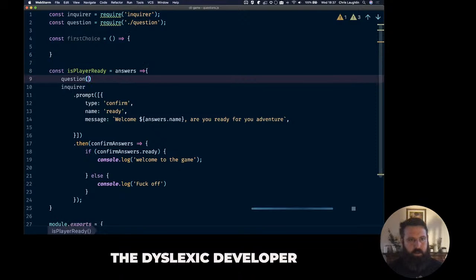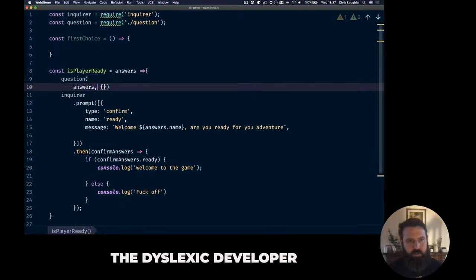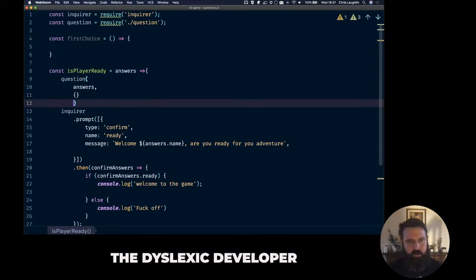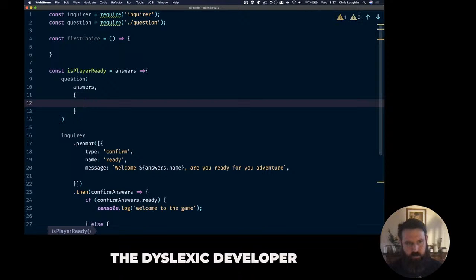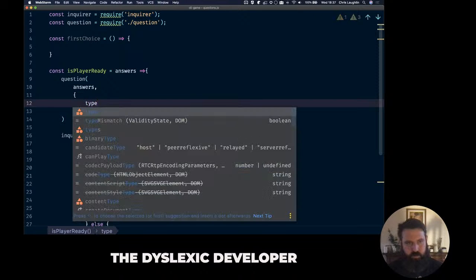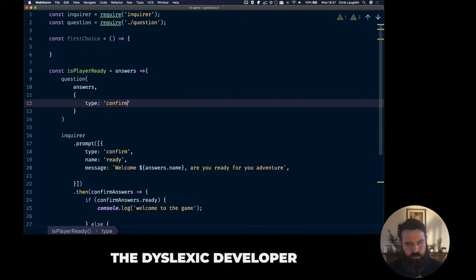Now we can say question, and it takes in answers, but also takes in an object of options. So in this case, our type is confirm.